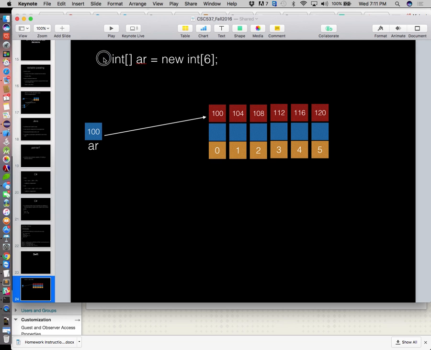So effectively what this line of code right here does is it creates this structure. That is, it creates an array capable of holding 6 integer values, but there are no integer values yet. It's just a structure built for that. Kind of like if you went into Target and you bought a shoe bench that you could put some shoes into, but it doesn't come with the shoes. All right? You got the shoe bench.